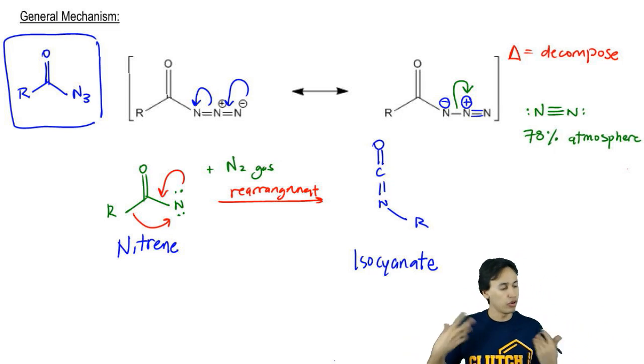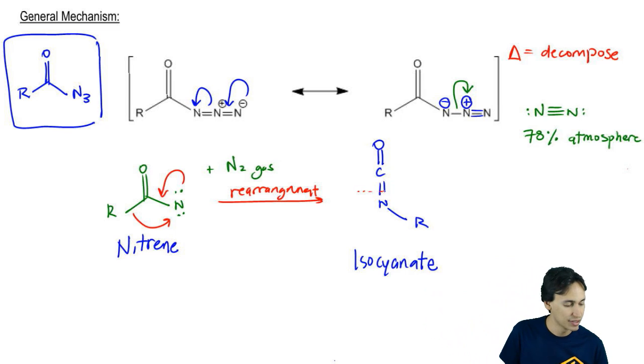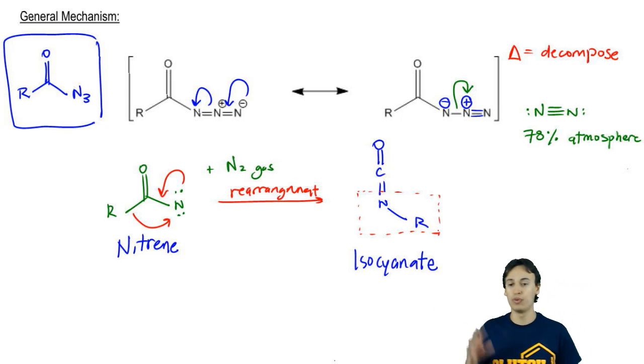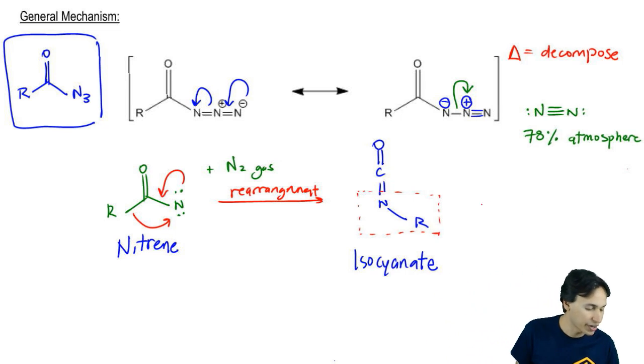You could end this here. If all you did was add heat to an acyl azide, you'd get isocyanate and you'd be done. But we want to get a primary amine. Essentially, we want to liberate this part. All we want is the NR component. We don't want the carbon. We don't want the O. How can we get rid of that if we add water? My second step, I add water.